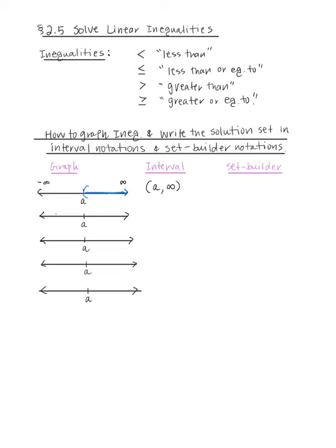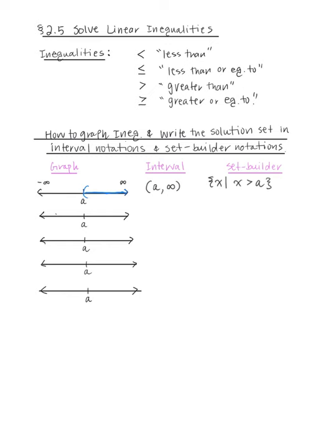By the way, negative infinity and infinity sides are always open no matter what, because they're not numbers, believe it or not. Alright, now how do you write the set builder notation? We write this as the set of all x values such that all the x's are strictly greater than a. Notice that the shaded area, pretend that's all the x values, all the shaded regions are greater than a. So we say that all the x values must be greater than a.